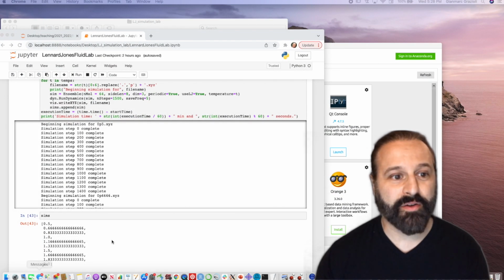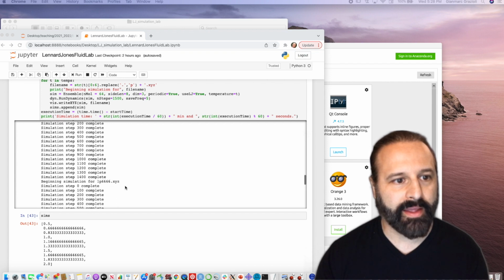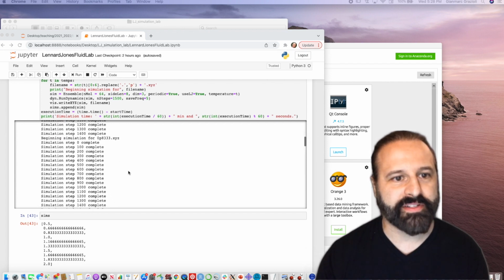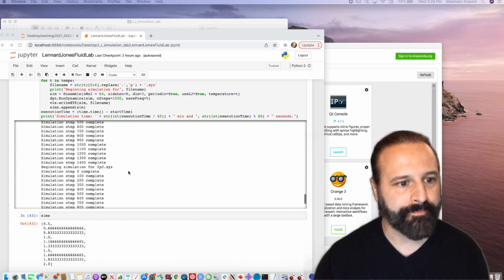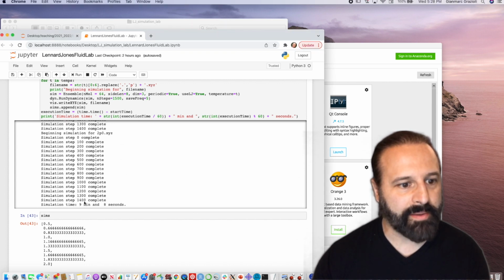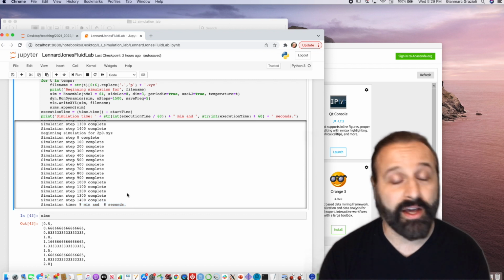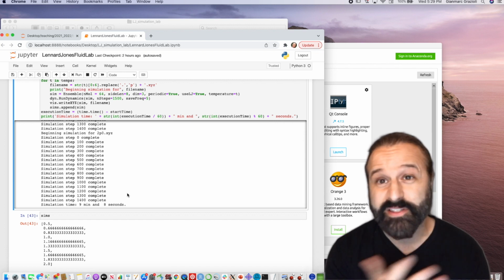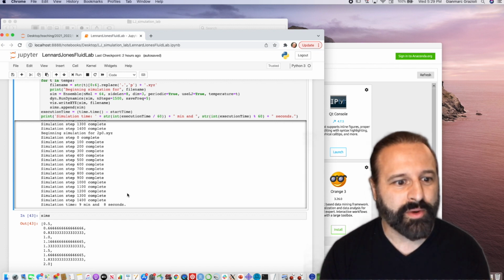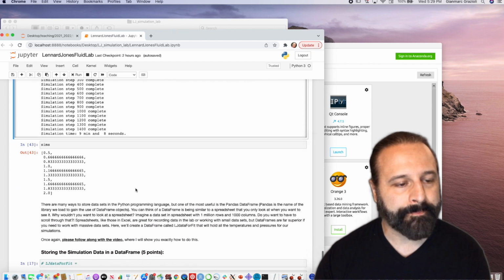All right, so this thing finished running. You see that after it outputs a lot of stuff, you get this little scrolly thing here, right? So you can scroll through that. And we see that it took 9 minutes and 8 seconds on my computer. So all 10 simulations took under 10 minutes. Hopefully you get similar results. Maybe it'll take you 15, 20 minutes, something like that, hopefully at the worst. Cool. So we have all of our simulations now.